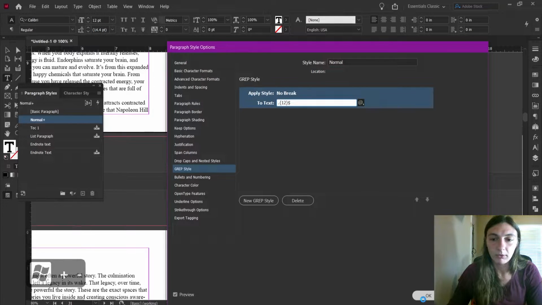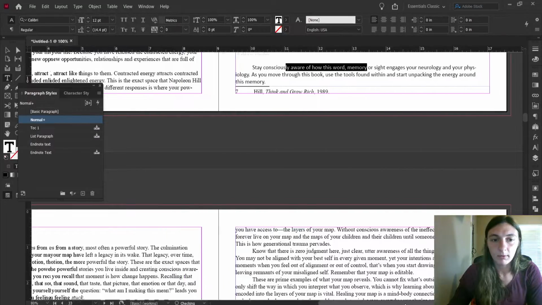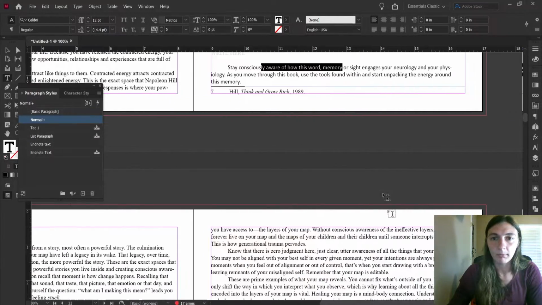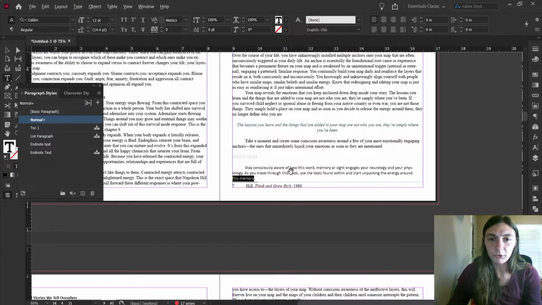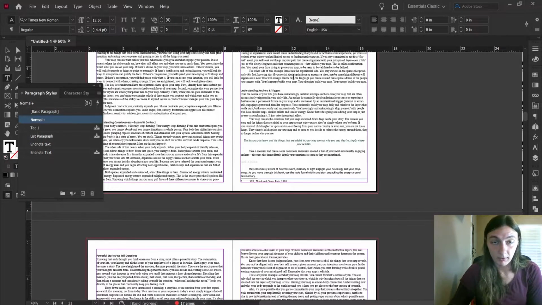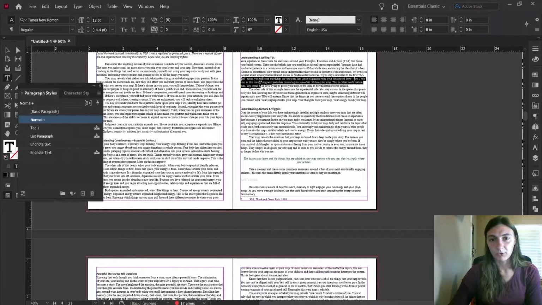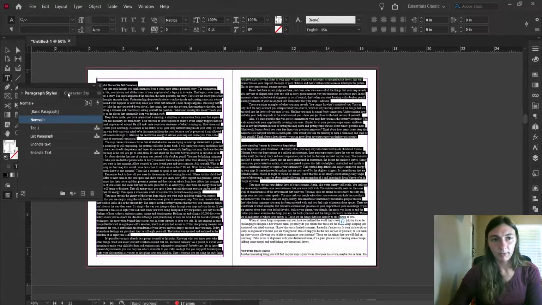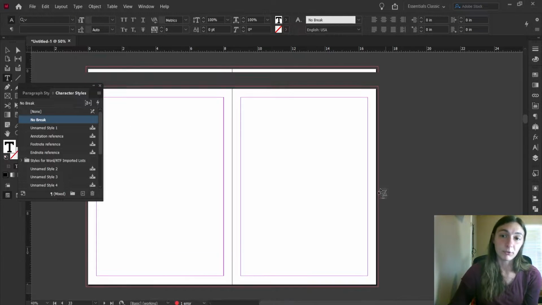Okay. Now that this has been applied, we should see that one single character has now been pulled up onto this line, and there are at least 12 characters at the bottom of each line. So this is great and all, but it can also be a cause for disappearance in your text. So watch this. If I take all of this text here, highlight all of it, and then go to my character styles and apply no break to it, voila, it all disappears.